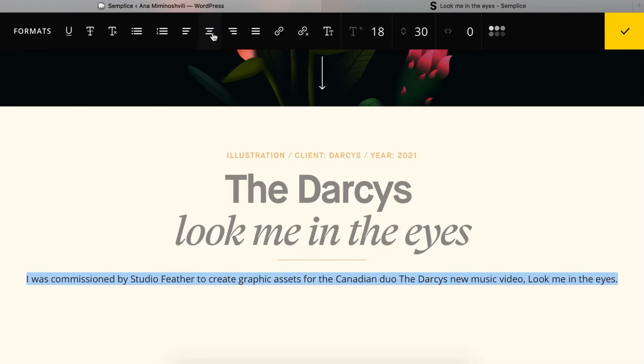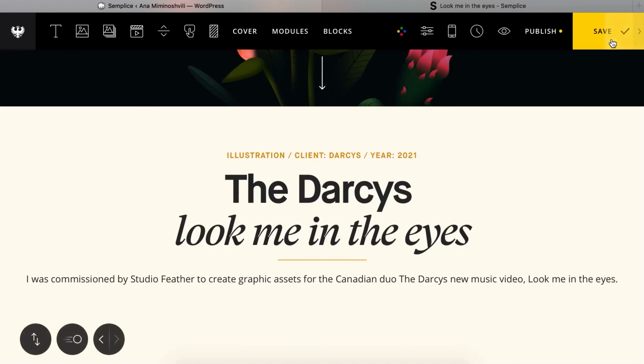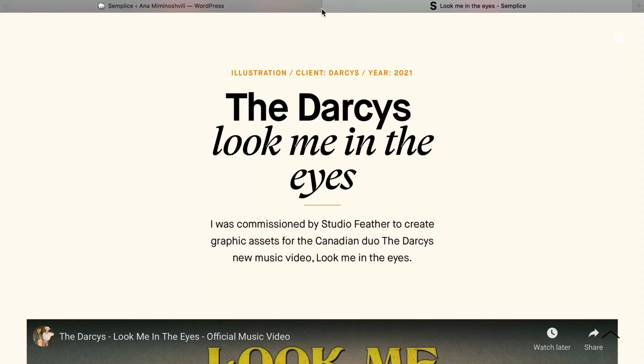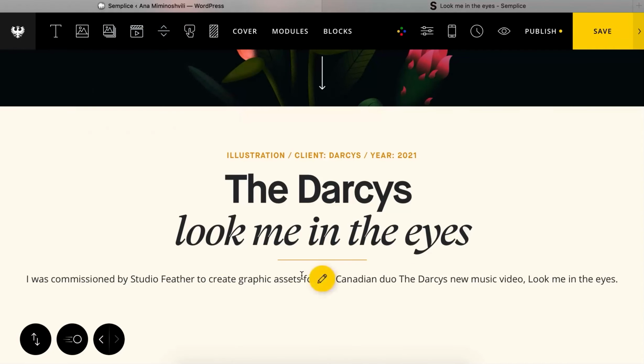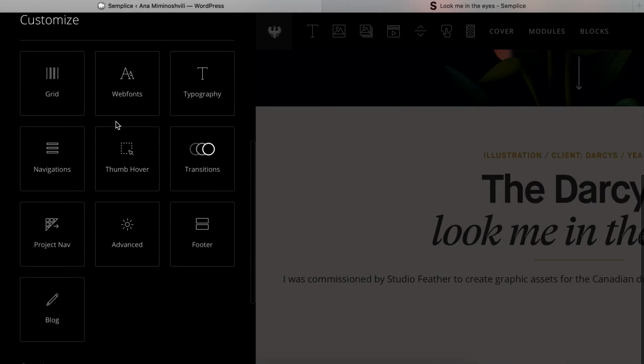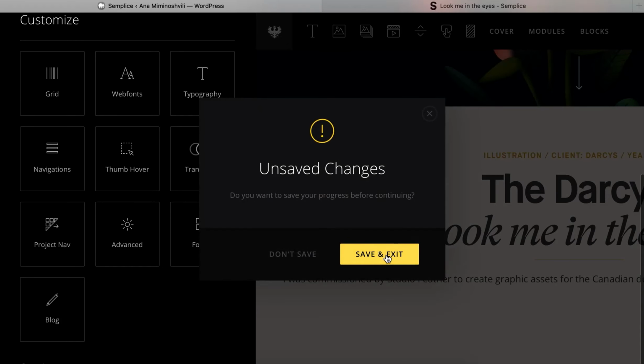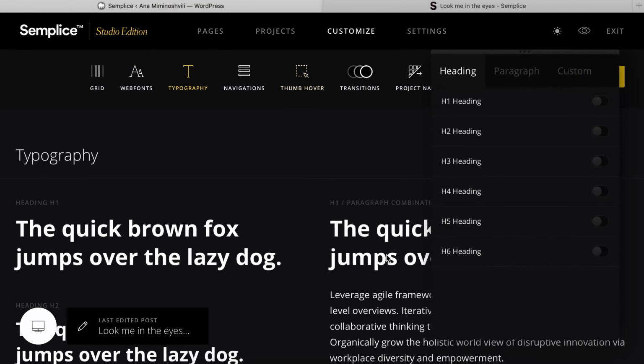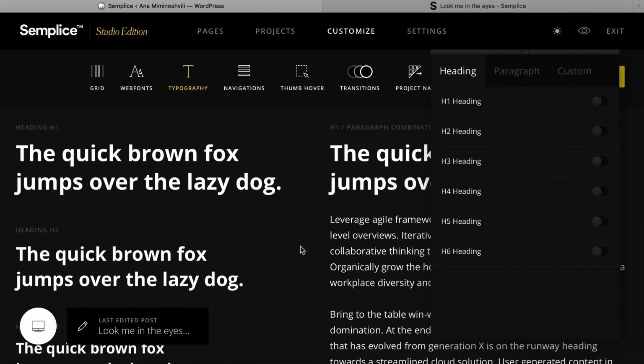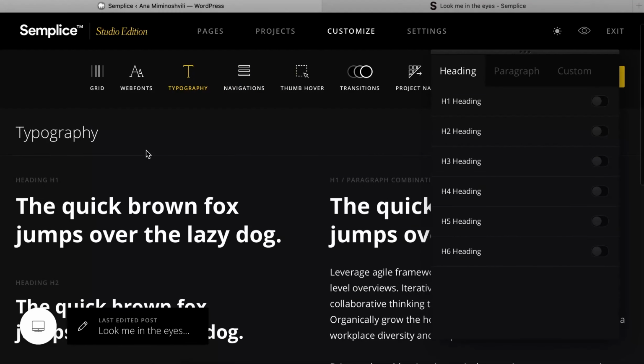And let's center this. And one thing you can do, this is important to note before I do anything else, is we don't have any default text styles assigned. So I'm just going to hit this menu and jump over to typography. And this is going to be really helpful. As you can see here, you can assign default text stylings for everything.